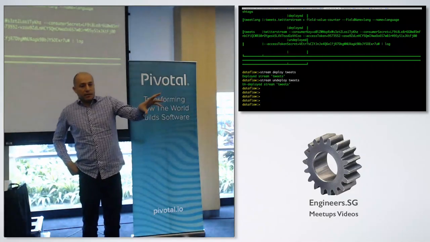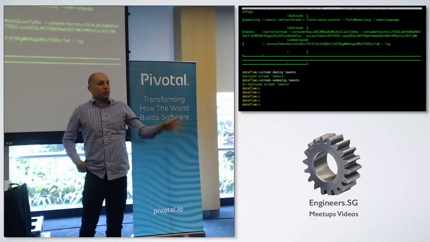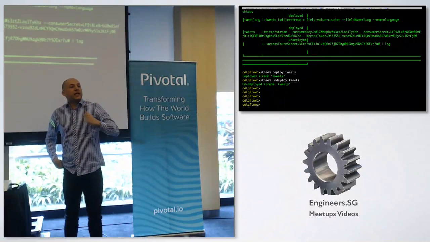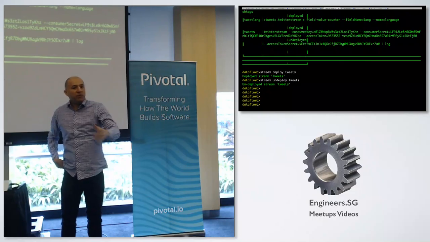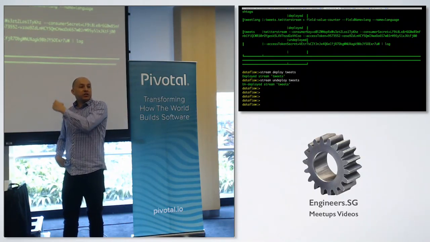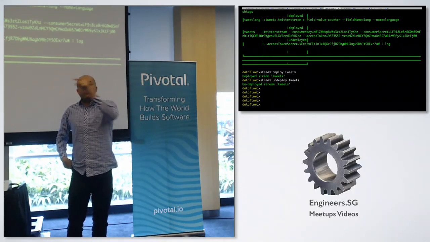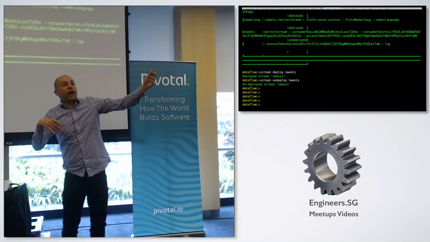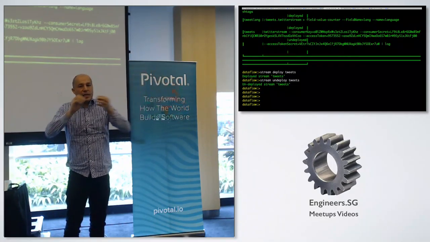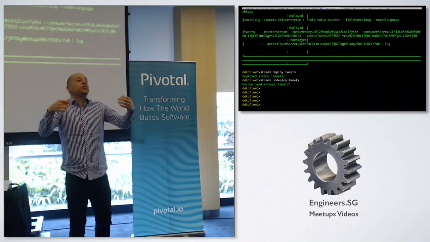Each service does what they do best. You need to move data around, so you use Kafka — it moves data around very fast, it's durable, so you can persist and replay. When you develop your application, you don't have to know about this. You just say I want my application to receive from A and send to B. Whether you use Redis, Kafka, or RabbitMQ to move the data — it's not your job as a developer. When you orchestrate your things, you can say I want to use Kafka for this pipeline, and RabbitMQ for another. The developer doesn't have to worry about this — the DevOps team defines where those applications are going to run.